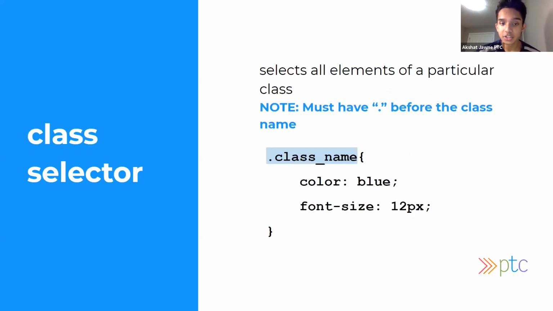Next, we're going to be moving on to the class selector, which uses the class attribute of an HTML element to select a specific element. The element is selected using a period, or a dot, followed by the class name of the element. Just like the ID selector, a reminder that the syntax here is very vital and that you must include a period before you declare which element you are selecting and the CSS declarations.